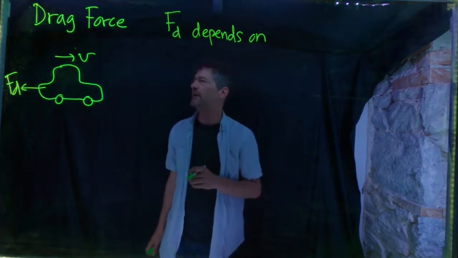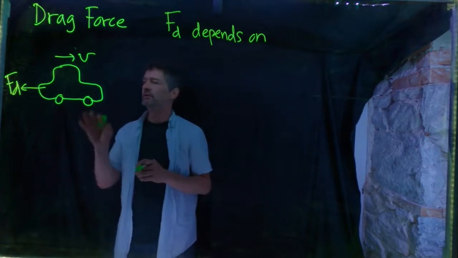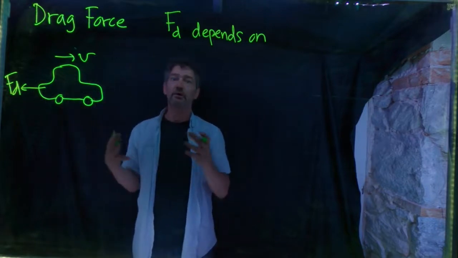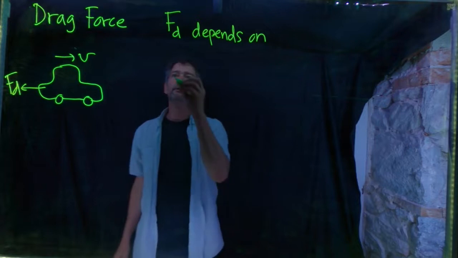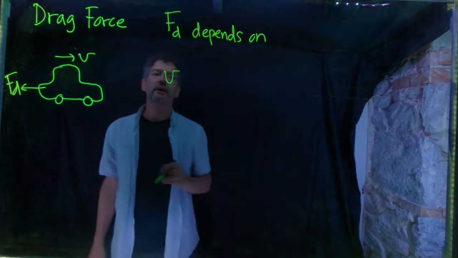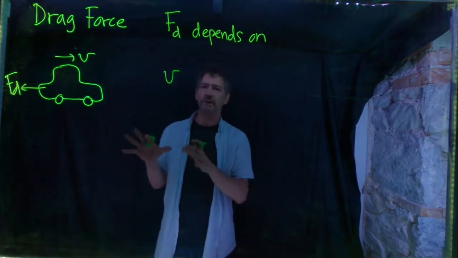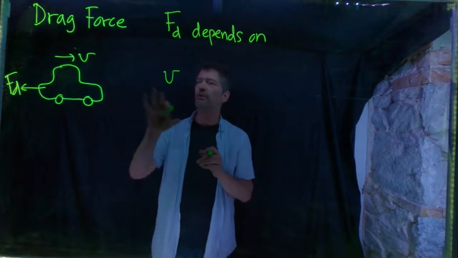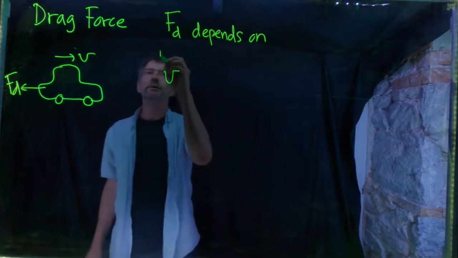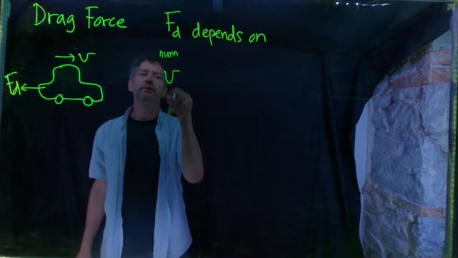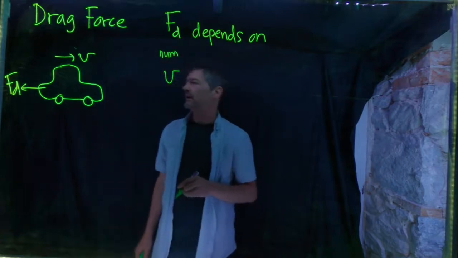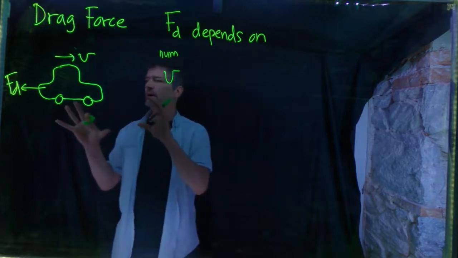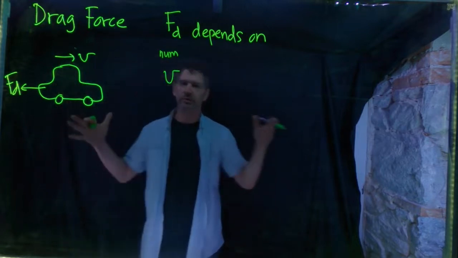So the first thing you think about is, when this car goes faster, there's going to be a greater drag force. So clearly it's going to depend upon the speed of the car. It might be proportional to the speed, to the square of the speed, the cube of the speed, you don't know. But you do know that v is going to be in the numerator. So the bigger the speed, the bigger the drag force. And then something else that it might depend on is, you think about a vehicle, say a big transport truck.